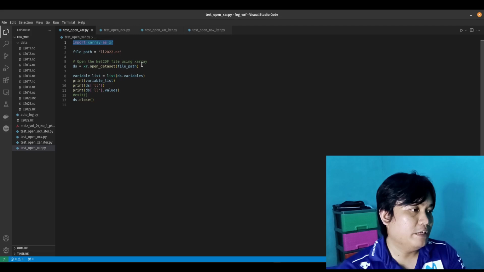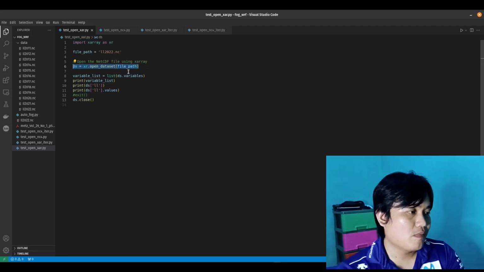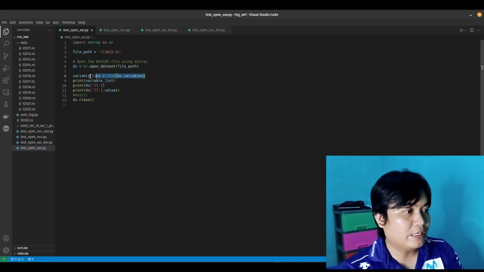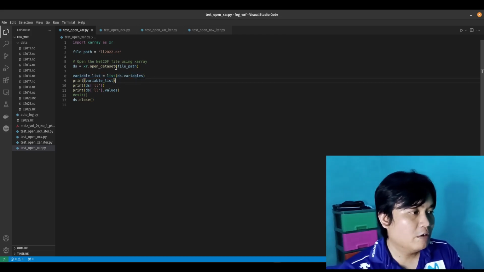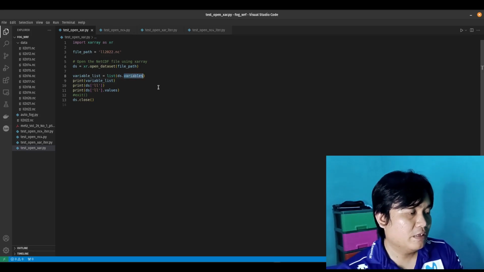So first we import the modules, and after that we open the data with the open dataset method, and then we can do many things. For example, here I want to list all the variables in this netCDF file using this command.